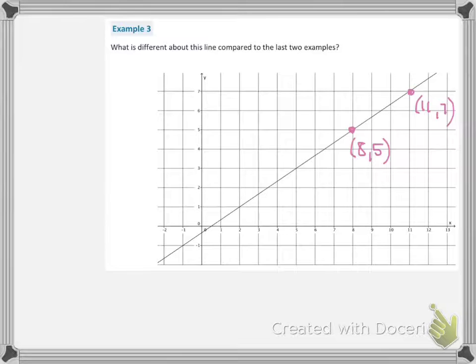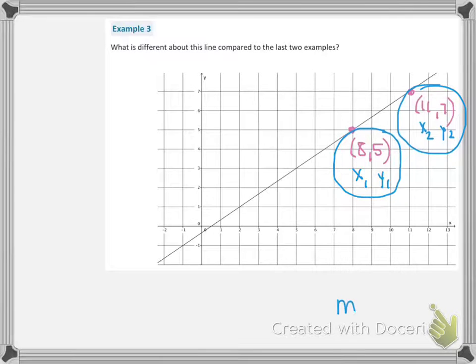Let's make this x1, y1, and we'll make that one x2, y2. It really doesn't matter as long as I keep them consistent. I can't have an x1 with a y2, those are values from different points. So x1 and y1 are together, x2 and y2 are together. It's like saying these are the x and y values from my first point, and these are the x and y values from my second point. You can mix them up, it doesn't matter. In fact, I'll show you both on this one to make sure we understand that.